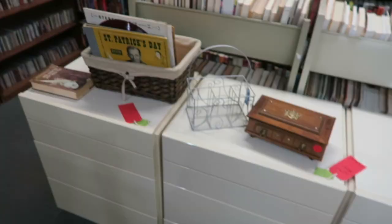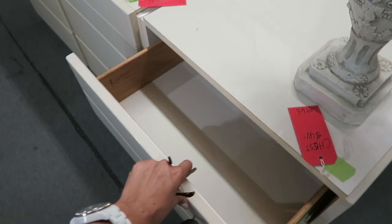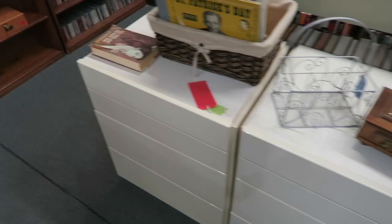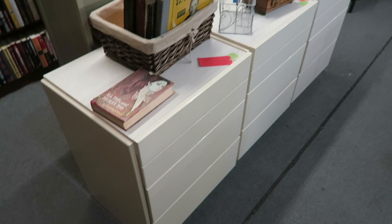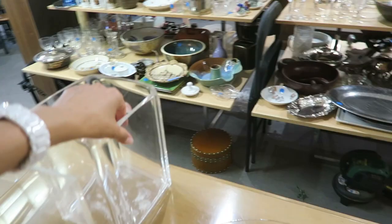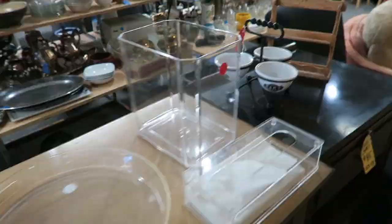I'm going to take you out with me while I run some errands — there's also an estate sale shop I want to go to. At the estate sale shop, I was looking at some storage pieces online, but in person they're more of a cream color rather than white. They're $44 each, so I'll think about it. I found a clear acrylic tissue box holder for three bucks — comes with a tissue. I got my acrylic stuff — I'll show you when I get home.